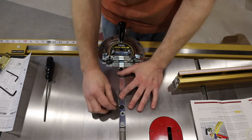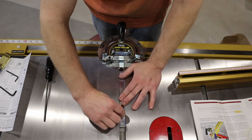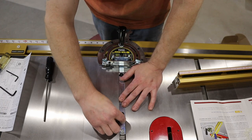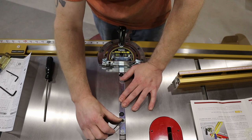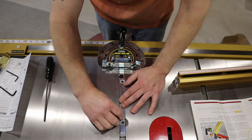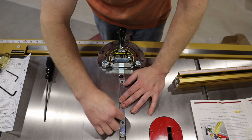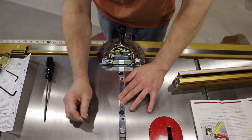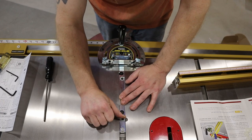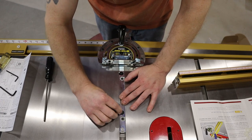So it says to start with the front ones first. Want to make sure the whole thing's on the table. And it says go clockwise until it fits smooth, going a little bit at a time. You can still see we have a lot of wobble in the front. So we're going to go again.